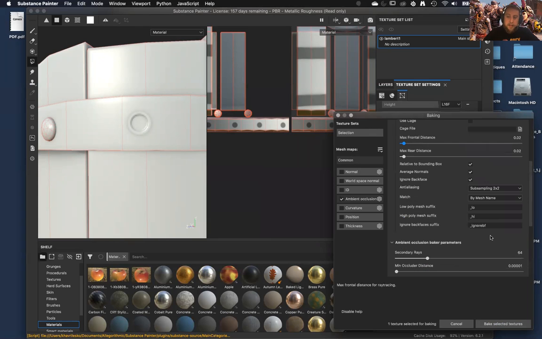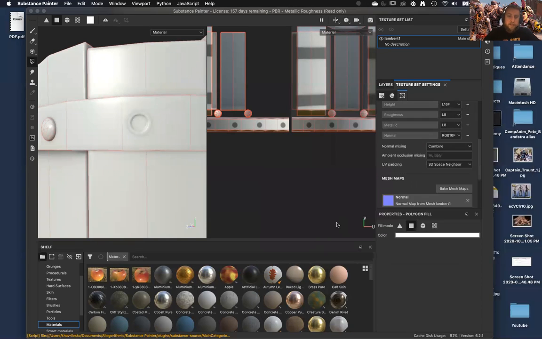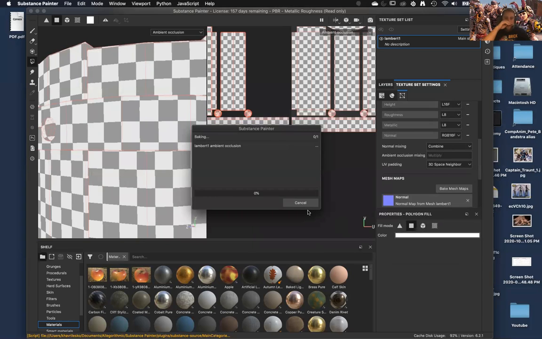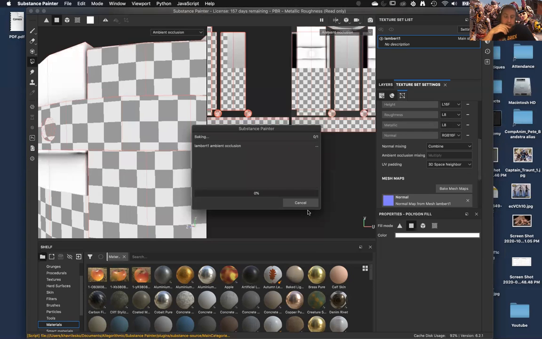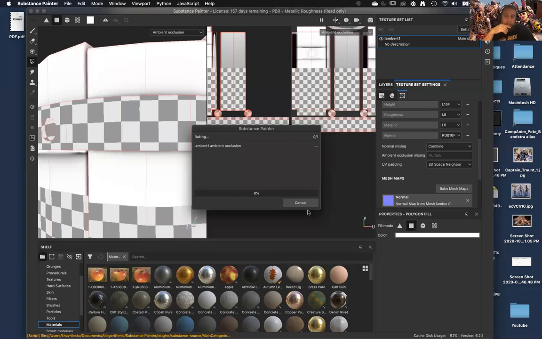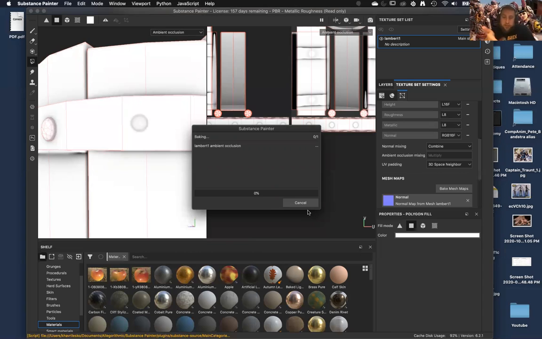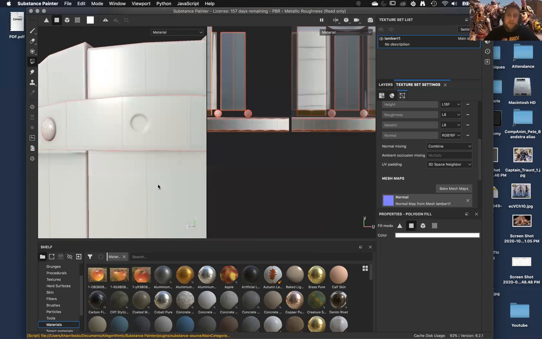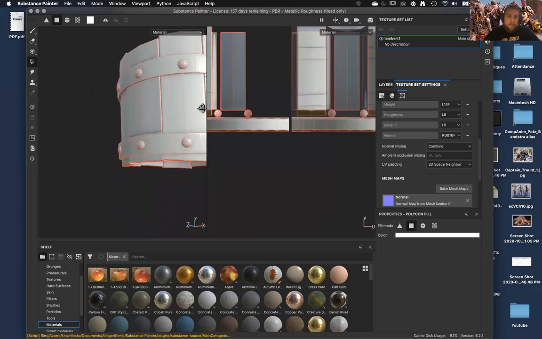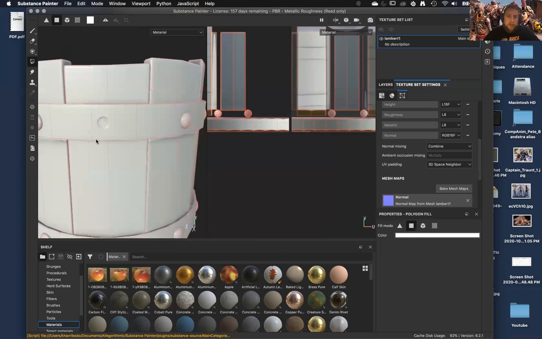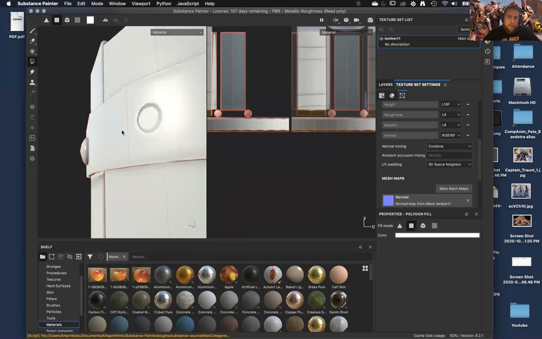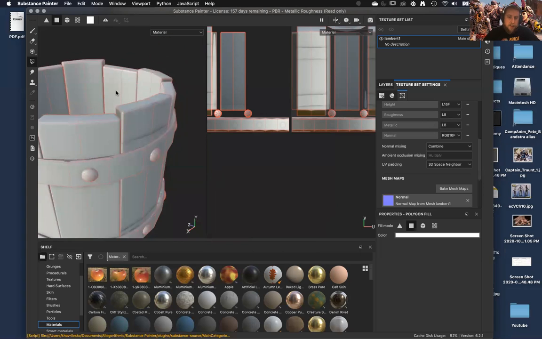And now it's not letting me leave the bake settings. So I guess I got to do this again. But ignoring backface is going to keep that flap for the floating geometry from showing up. See if that works, and maybe it might fix my AO on this guy. Maybe. But I do want you guys to be able to see how the textures are working here. Like, that's not looking too great. My floater, though, lost that ring. So that's something you want to get rid of, is that ignore backface, turn that on.